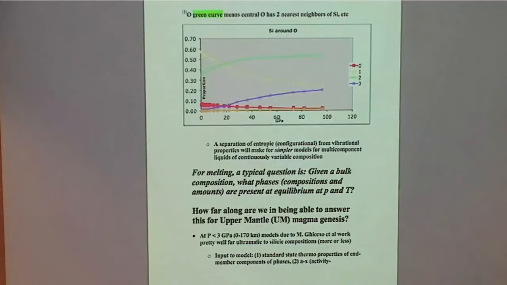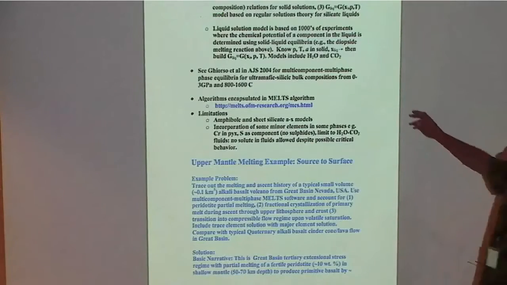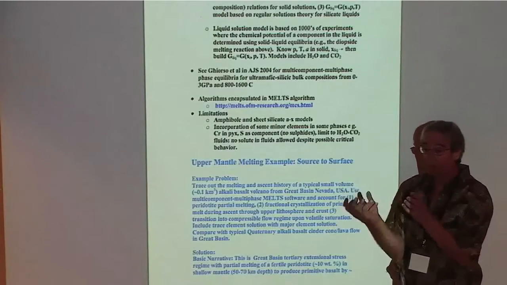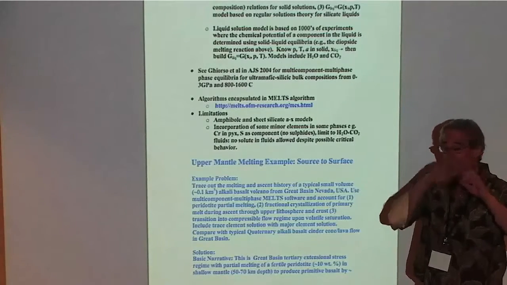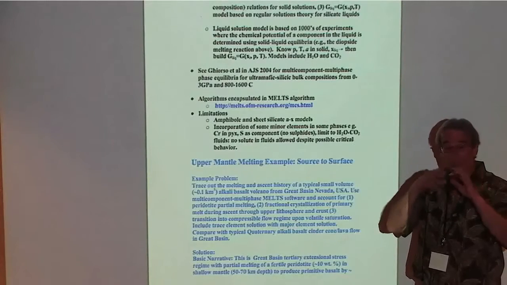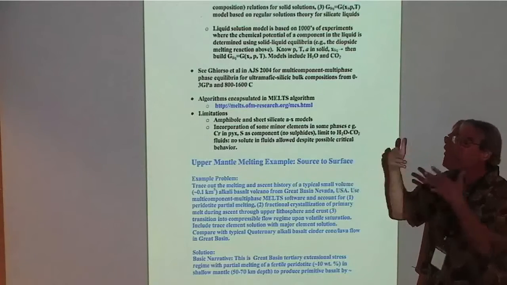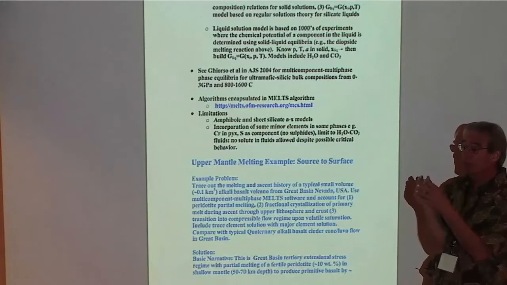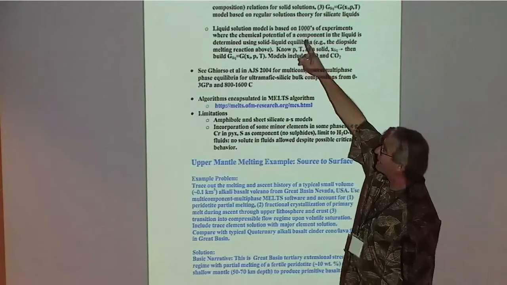What's the input to this model? The inputs are basically the standard thermodynamic properties of the minerals. For the solid solutions, we have to know the activity-composition relations, because again, we don't have pure CaMgSi2O6. We have Ca with a bunch of other stuff, Fe plus magnesium plus other things. We have crystalline solutions, and we need to know the activities of the idealized components in these solutions. So that's called AX theory.